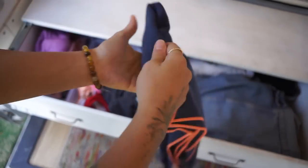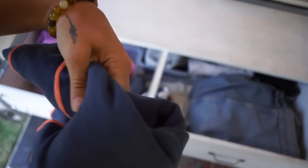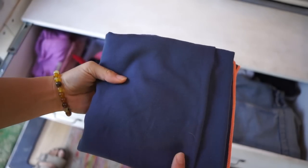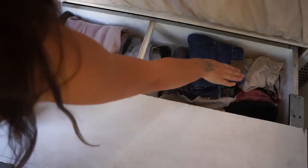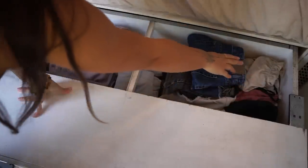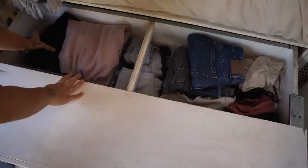This is a microfiber towel — if you live in a van or you're outdoorsy, I really recommend it because it folds up so small. Having bulky towels when you're going to the beach is tough, so having something this thin is great. Back here I have jean shorts, a little jumpsuit, all my crop tops and city clothes — though my crop tops are really soft so I wear them in nature too. Then I have leggings, bras, underwear, sports bras, comfy pants, and all my jeans. I've been sleeping in a sleeping bag because at night it gets cold, and the best part is I never even have to make the bed.